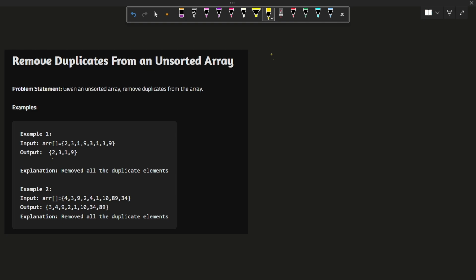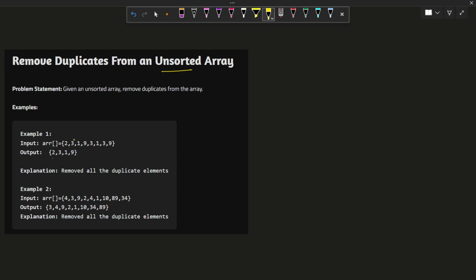So this is the very next question that we're gonna do. It's slightly different from the question we previously did. This is an unsorted array. Previously we did all the approaches for the sorted array. Unsorted array means the elements are not arranged in the right order. It is like 2, 3, 1, 9. This has not been following any ascending or descending rules. So it looks like that.